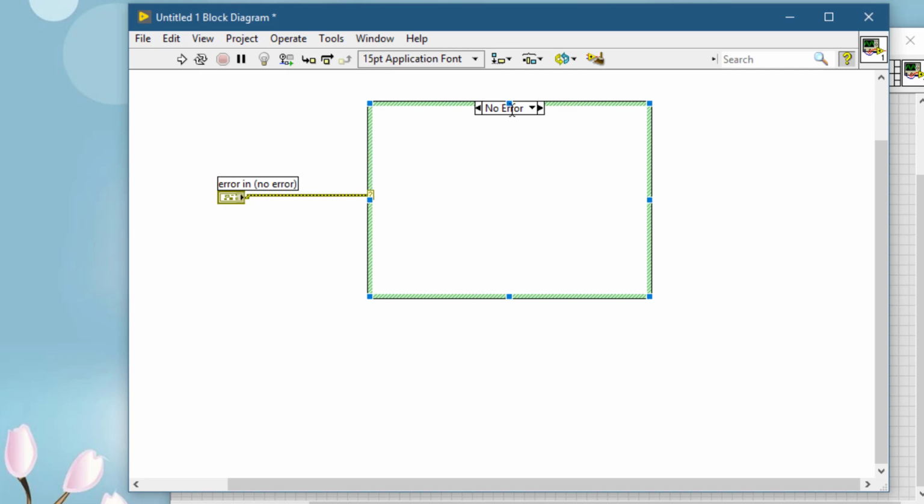One, the green one, is the no error case, and the red one is the error case. So if the downstream VI or the code reports an error to this VI, the current VI, then this case will be executed. We will write error handling code here. But if no error has been reported, then the regular code will go here. So this is how we can incorporate error handling for downstream errors in our VIs, sub VIs.